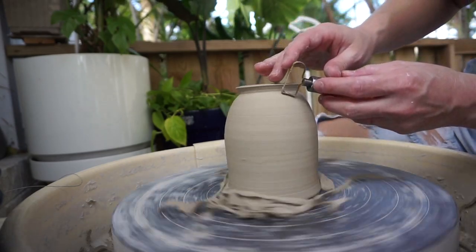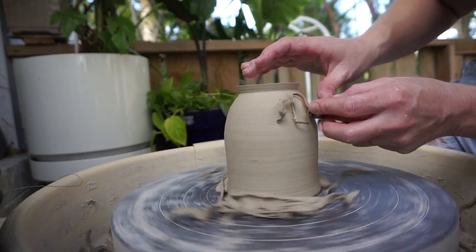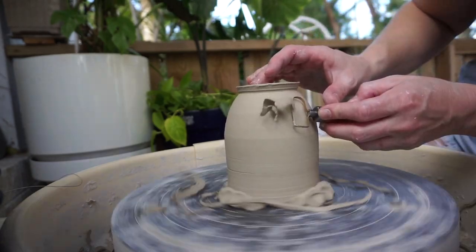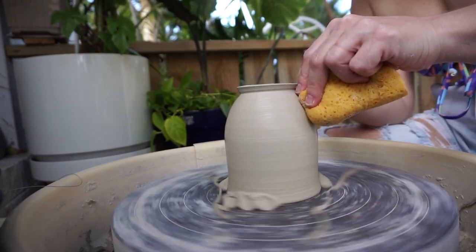This pot's a little wet still. I'm sick of waiting. Remember when I said 30 minutes? I'm gonna just hit it with a sponge. I'm doing it for me.